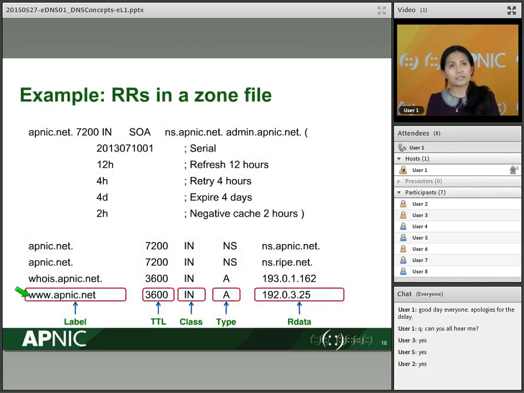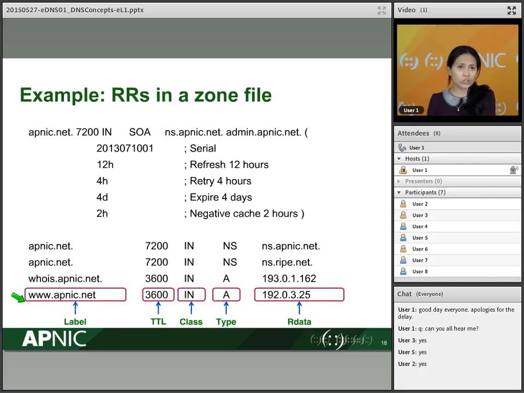Now this is an example of your zone file. As I've said, at the very top you will have your SOA record, followed by your NS records, at least 2 name servers every time, and then followed by all of your A records, CNAME records, MX records, and all that. If you notice, I have the labeling for each. The syntax should follow and use all the components that we have mentioned.